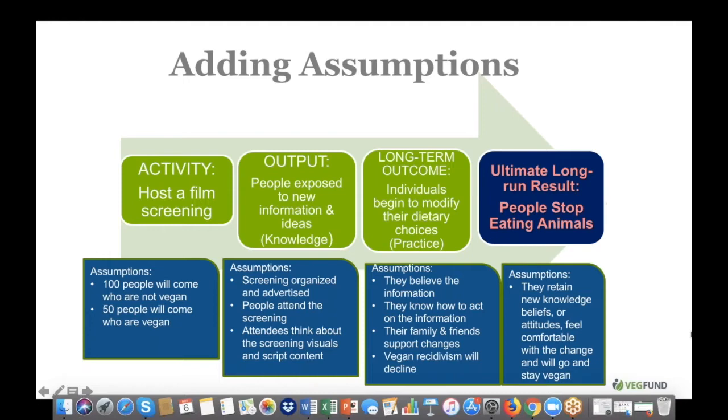So if they're not going to take action until some point in the future, you may not get all the way there in one day or 3 months or a year even with realizing your ultimate long run result, but just the same, there might be some movement among those people toward your long run result. So it's all good, even if you're not realizing today the ultimate long run result that you showed a film and all people stopped eating animals. I mean, we would love that, but it may not be realistic. But just to suggest that, given that time horizon, it does seemingly require some patience. Okay, so you're making assumptions about the event that you're holding.